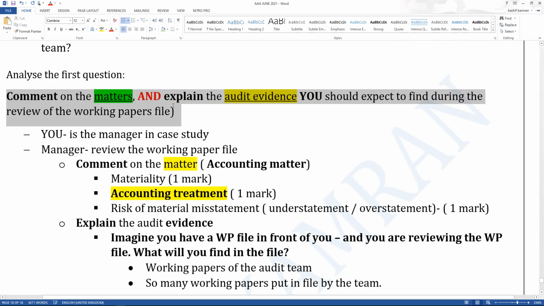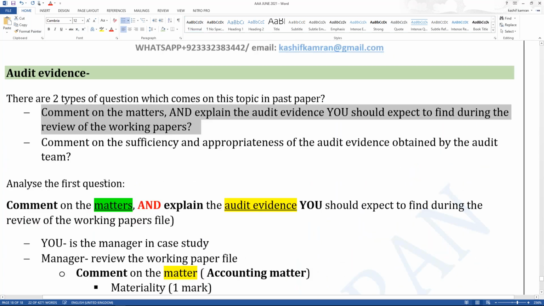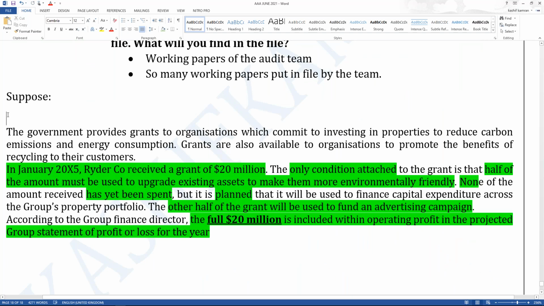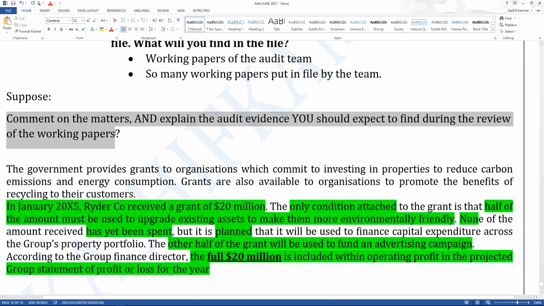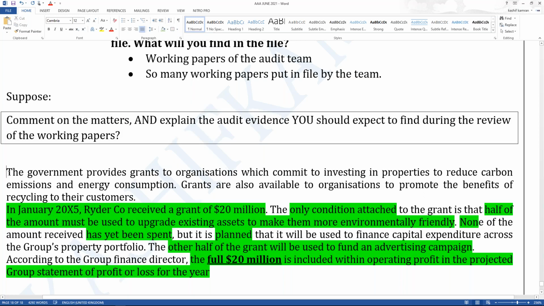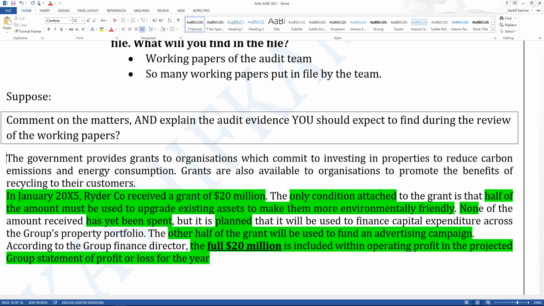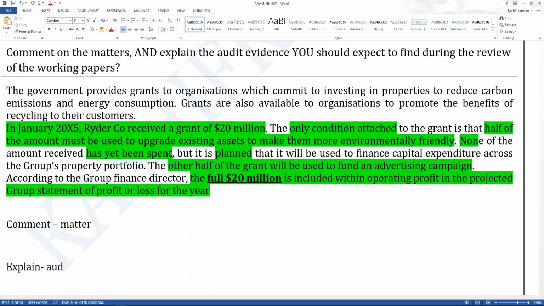It will just take 5 minutes and we'll go off this requirement. If you get this question in the exam and the requirement is to comment on the matters and explain the evidence, are you all comfortable that I'm just taking the question on a procedure and converting that to a question on audit evidence, right? You get this question, government grant, and you know my lecture and you go to the exam hall. The very first thing you will do in the exam paper is you will comment on the matters and then you will tell the examiner the audit evidence.